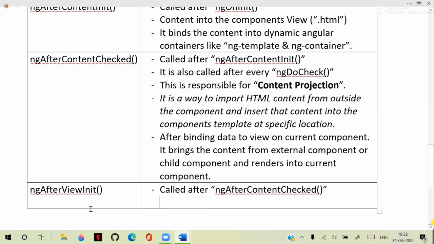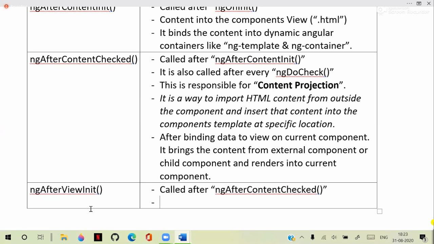Actually, this responds after Angular initializes the component views and its child views. That means it responds to the view changes. It watches the view hierarchy during the changes. It identifies the changes in the parent or in the child views.